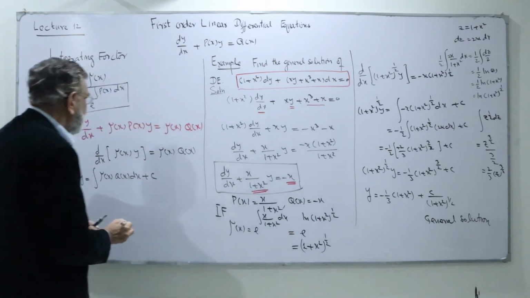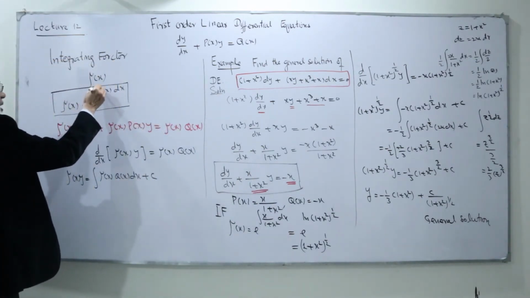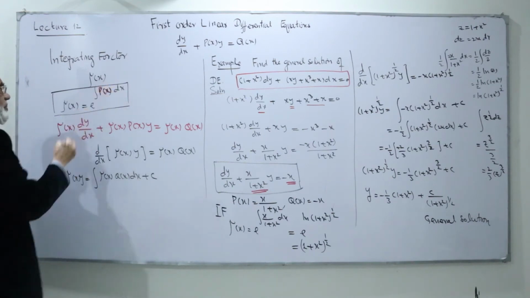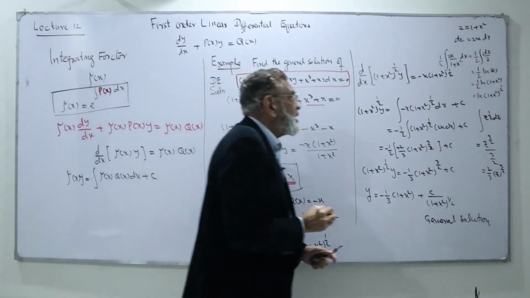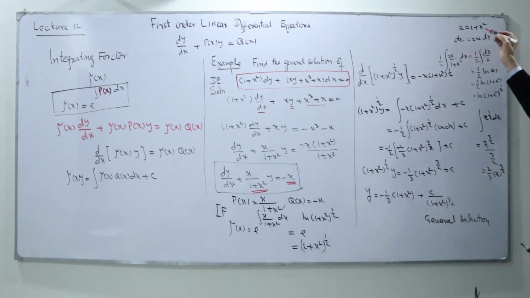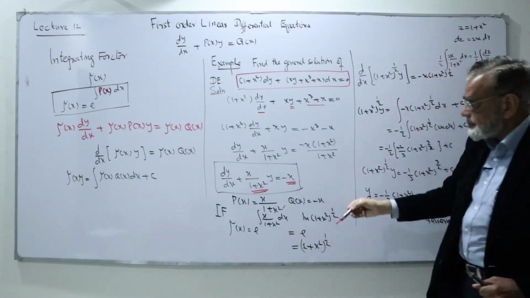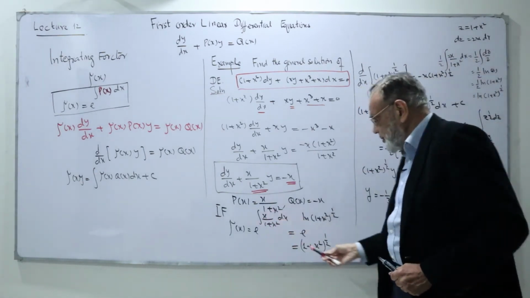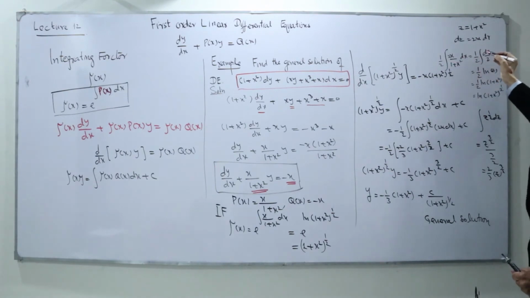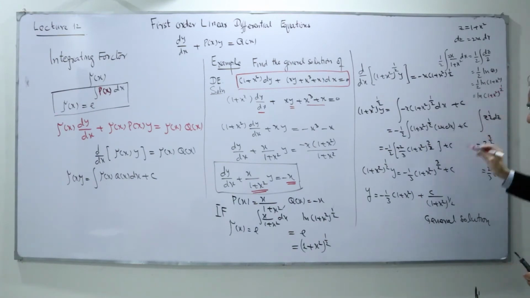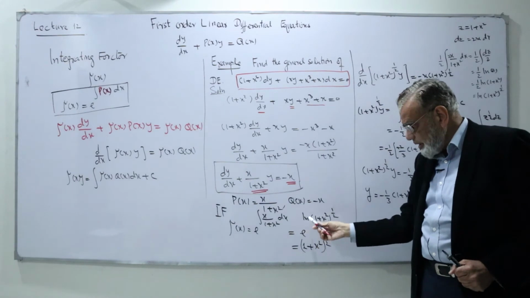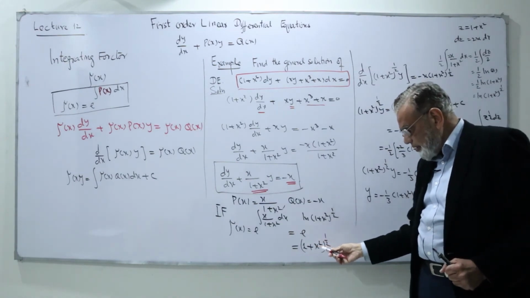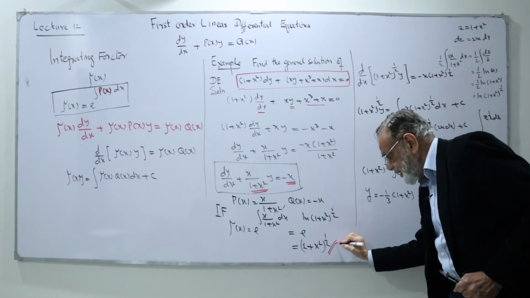So I find the integrating factor. The integrating factor is e to the power integral p of x. I put p of x here. To integrate this one, I take this equal to z, and my dz is 2x dx. I multiply by 2 and divide by 2. So I get the integral dz upon z, which is 1 by 2 ln of z. The 1 by 2 I take above, we get ln of 1 plus x squared to the power 1 by 2. I substitute the value of the integral. E and ln are cancelled, we get 1 plus x squared to the power 1 by 2, and that's my integrating factor.